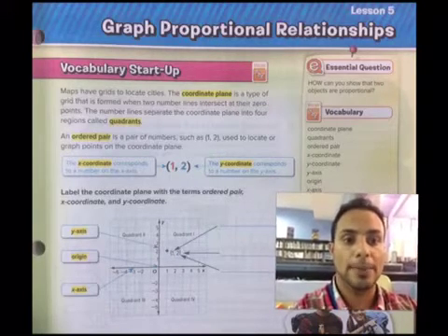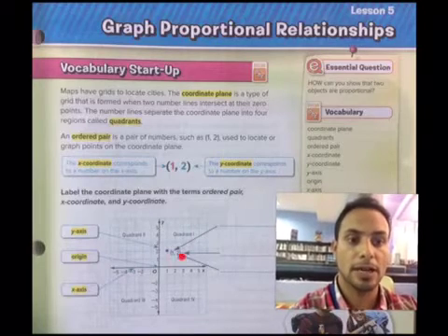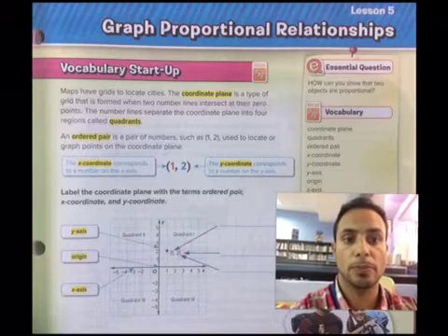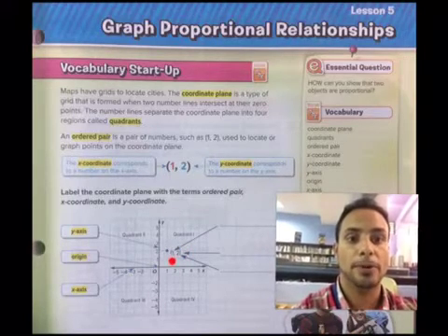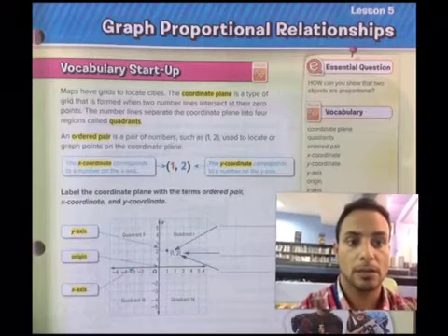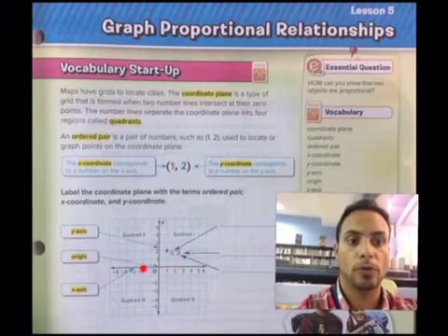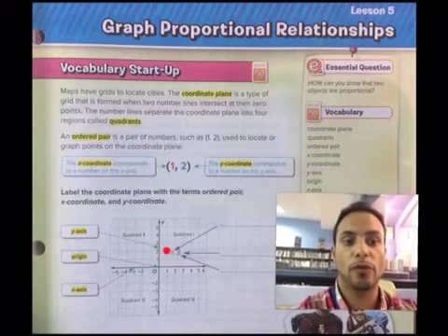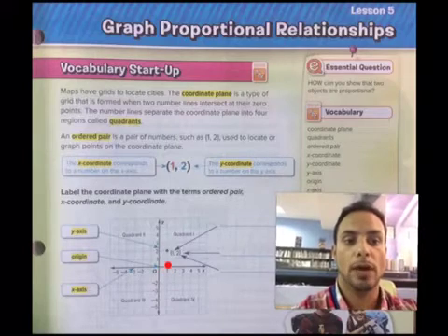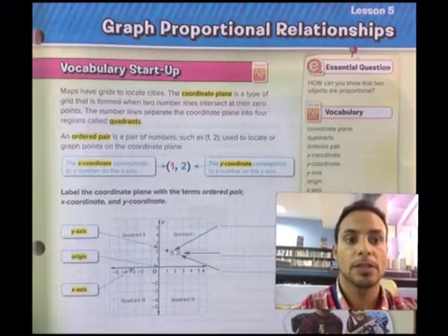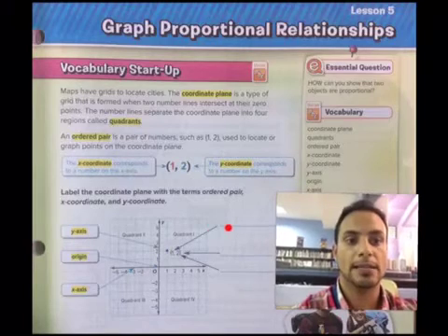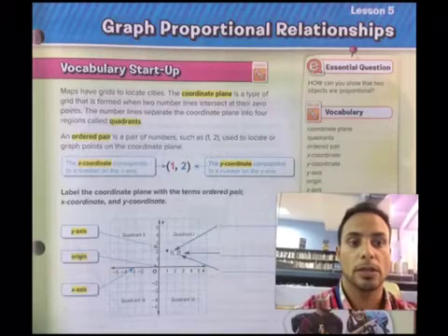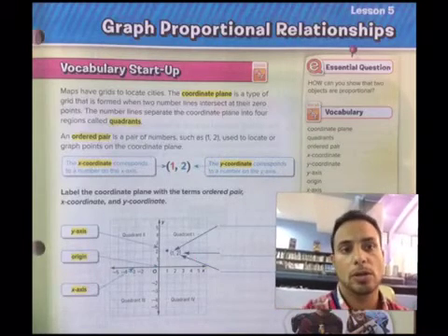Okay, we need to label. So let's see what we have here. These are actually our coordinates. This is called our order pair. So right there you want to write order pair. This is the order pair that we want to put together. The first number is always the x coordinate. We always count 1 over first, and then we go up 2 with the y. We go vertical on the y-axis. So over 1, up 2. You can see that. So this is our x coordinate, and over here is our y coordinate. Number 2 is our y coordinate, and that's the order pair. So make sure you go ahead and write those things down.